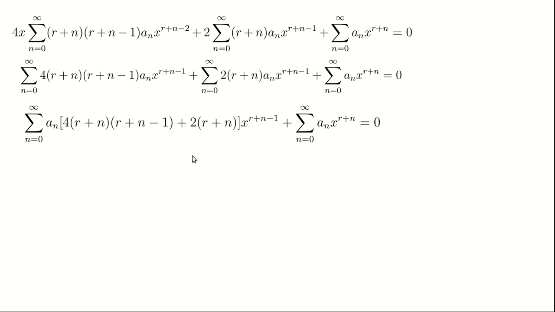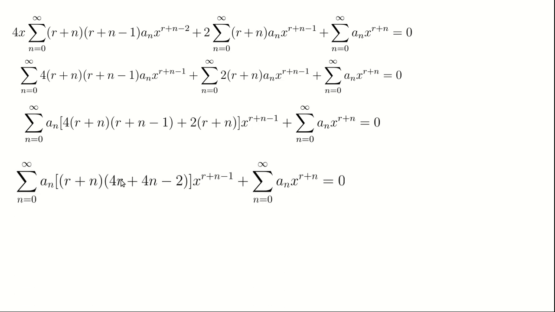From here we can simplify this in whatever way you wish, but what I'm going to do is to factorize this one and this out, and let's see what the next expression will look like. After factorizing this and sending 4 into these parts, you notice that 4 goes into r, 4 goes into n, 4 goes into this. Now when you factorize this out, you'll be left with this one plus 2. So this 4 times 1 will give us minus 4, plus the 2 that is left here, which is minus 2, right? Then we have this expression and this.